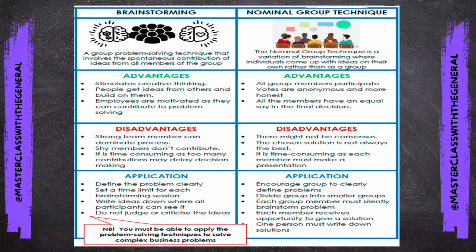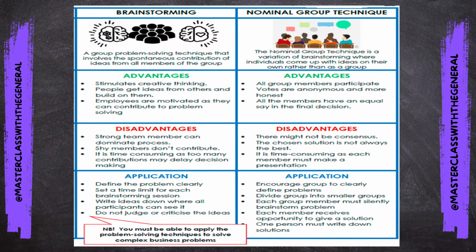Number two, set a time limit for each brainstorming session. For obvious reasons, if we don't set a time limit, this is going to take longer than expected and everything is going to go haywire. So what are we going to do? We set a time limit to ensure that we control the narrative.